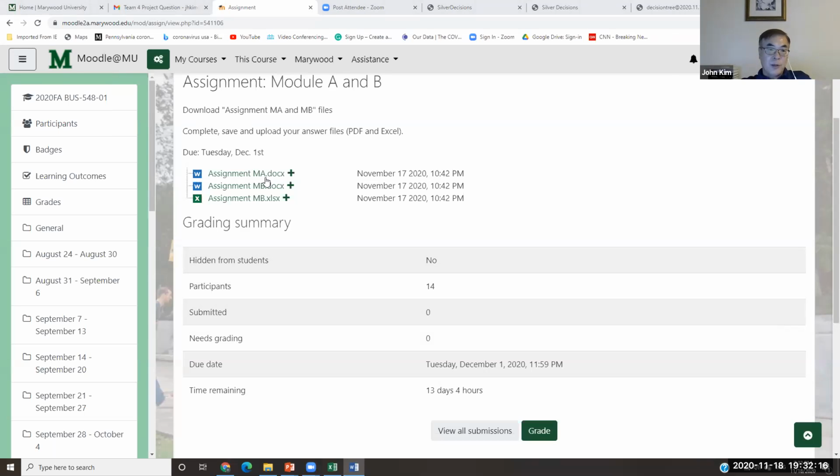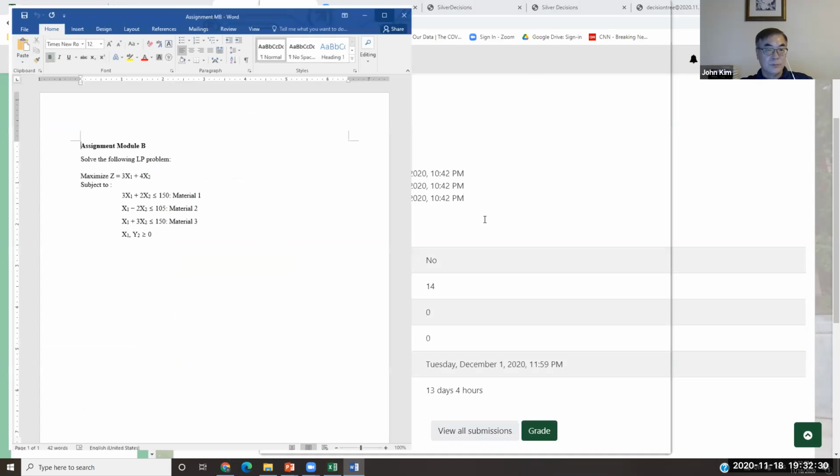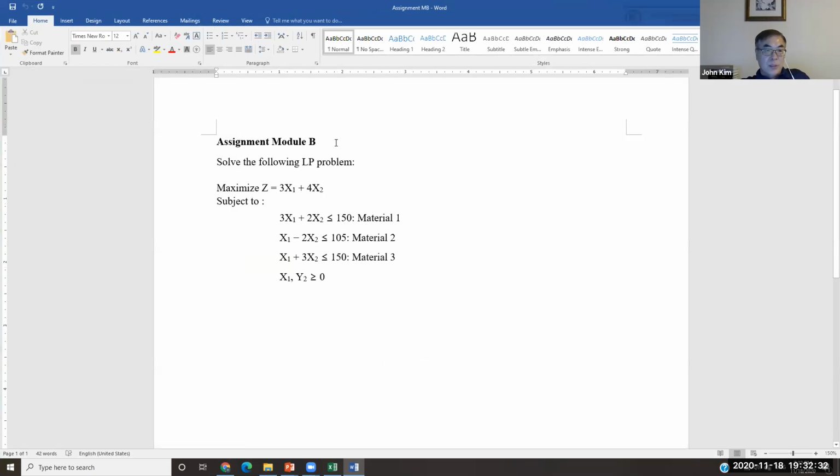The assignment from module A is to develop the decision tree. That is an easy one. But this one uses this formulation, doing linear programming.